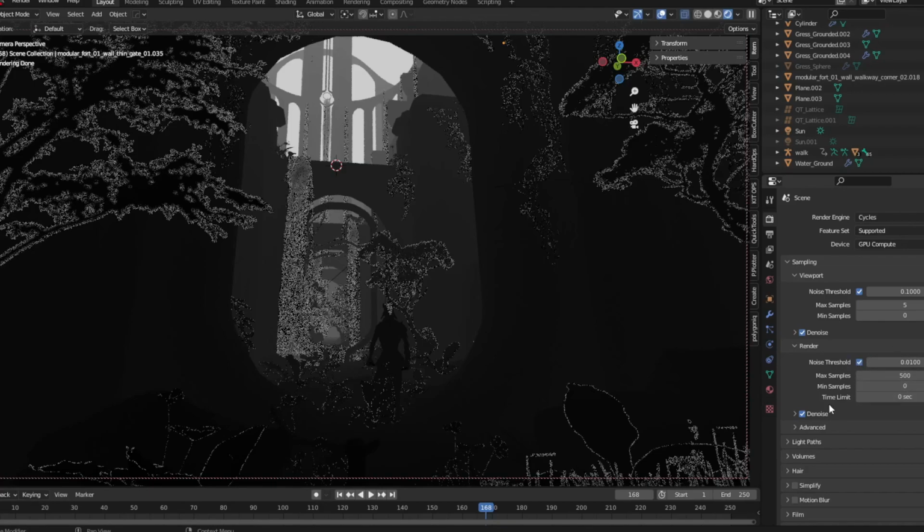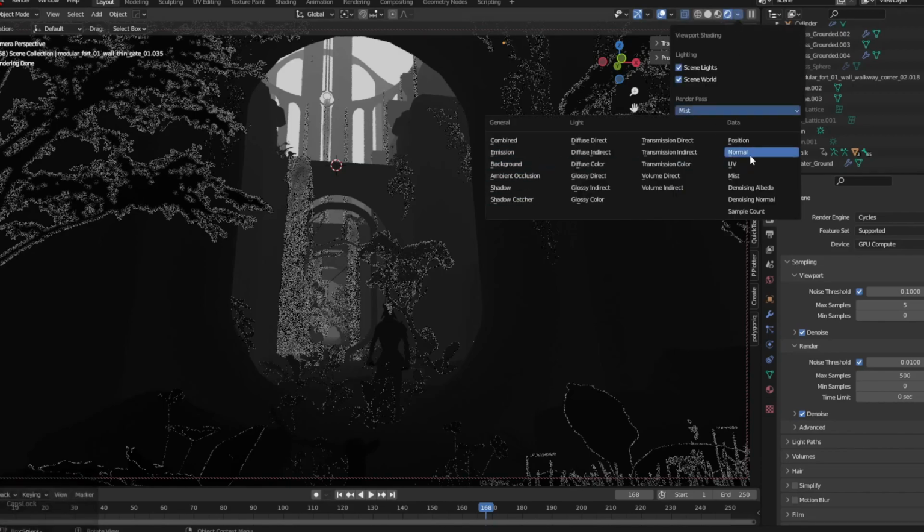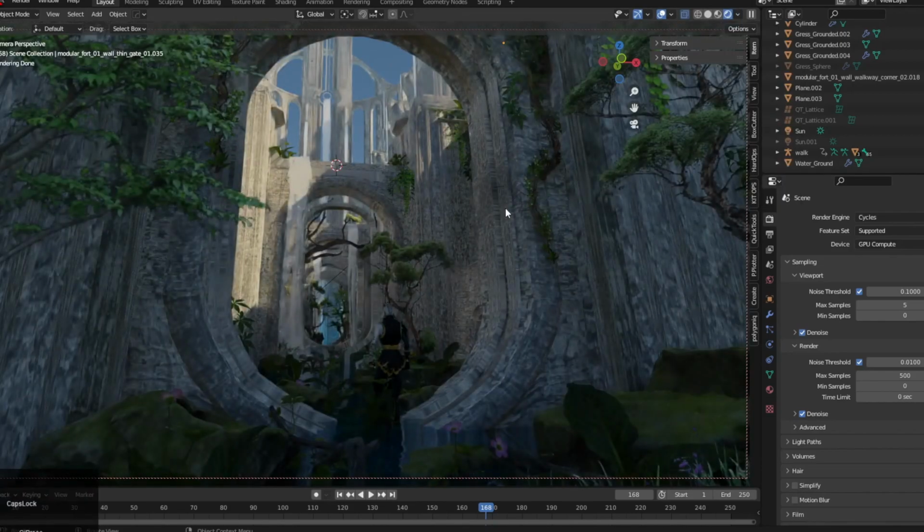For the sampling, I'm not using a very high sample count. 500 I think is quite lower than the default setting, and that's because I will turn on denoise. I think for concept painting, this setting is pretty user friendly and very easy. It won't take too much time, even if you don't have a monster graphics card or monster hardware. So yeah, I think that's the setting.